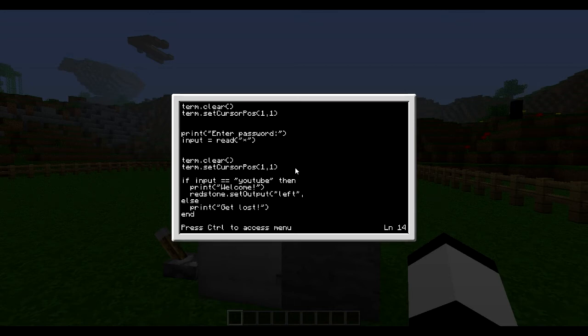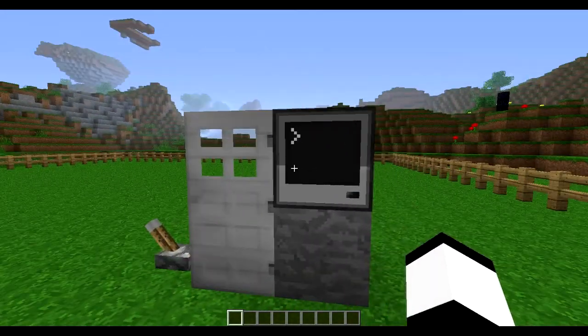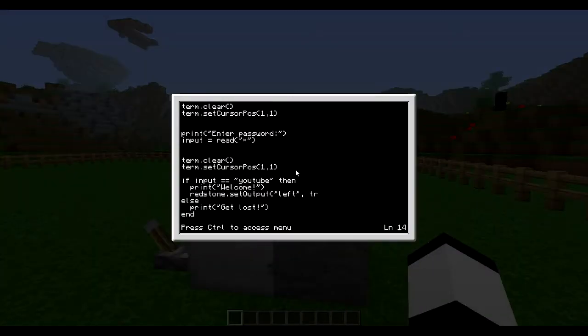And then if you want to have an active signal or non-active signal, so true. And also, to make this a bit shorter, instead of writing redstone, just write rs, which is short for redstone.